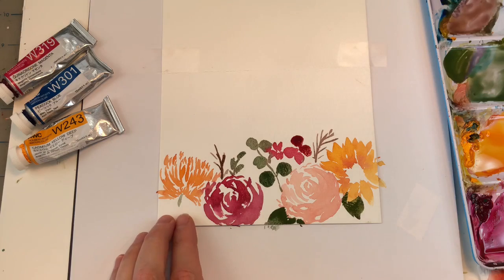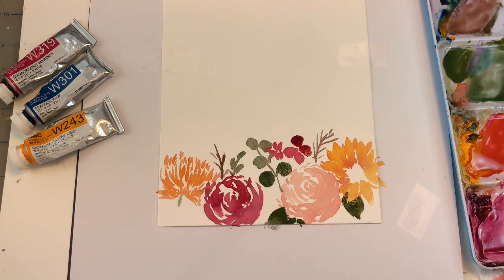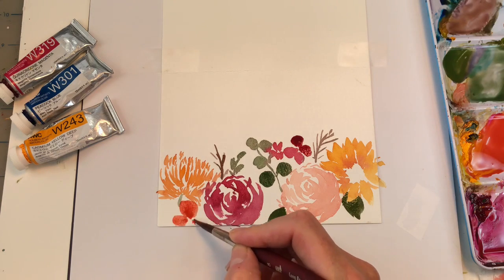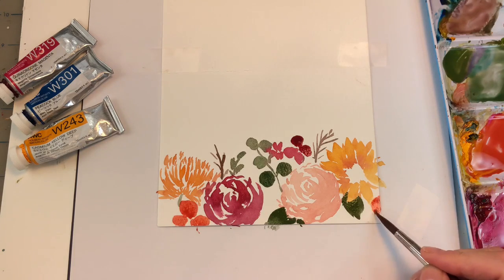So I might put another blushy flower over here. I have so much of this yellow, I'm going to have to lift it up. Add that magenta. So I get a blush color. Too much. Okay, so we're going to go and add another petal flower here. Just like a blush petal flower. See, just simple petal flower. We can add the same thing down in here.